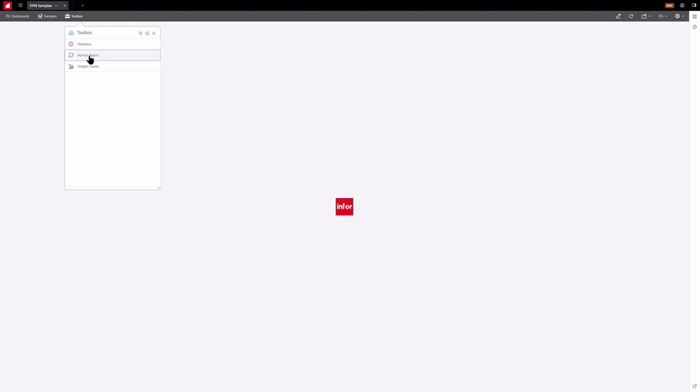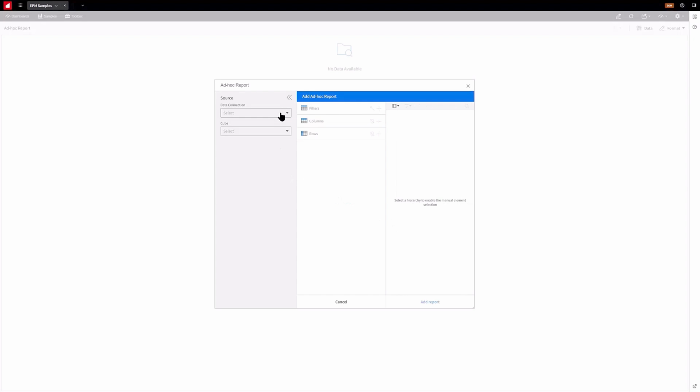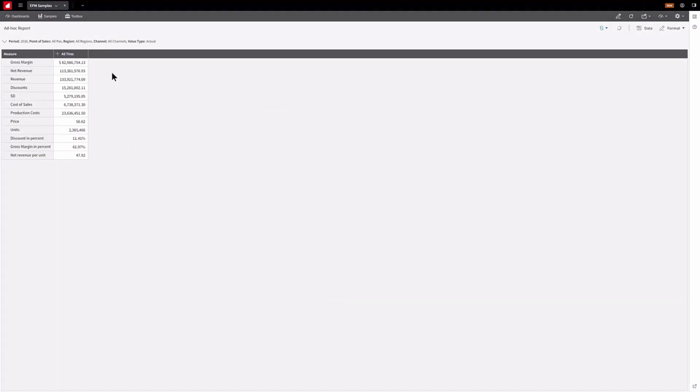So here's ad-hoc reporting. I'm prompted to make some selections, so I'm going to choose Best Practices OLAP as my database and the Sales Analysis Cube to analyze. With the help of a wizard, I'm going to put measures down my page, and I'm going to put products across the page, and I'm going to add that report to my desktop. You'll immediately see that I get some nicely formatted numbers. So where something should be shown as a percent, it is. Where we've chosen to display numbers as financial numbers with a currency sign, they're appropriately formatted.